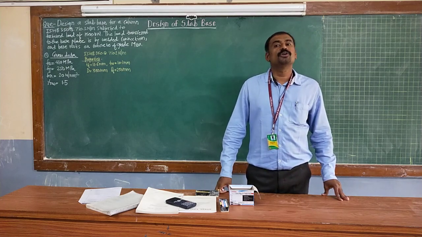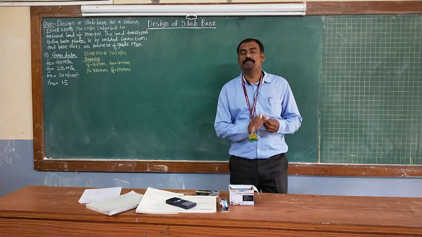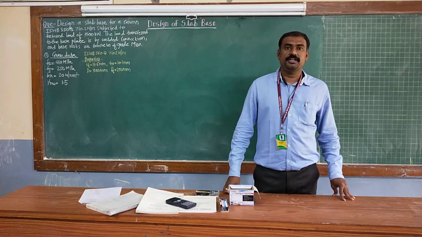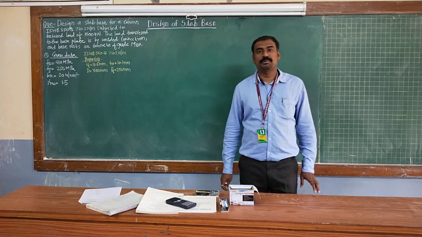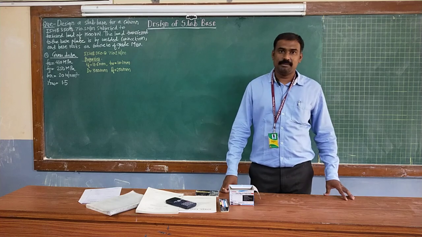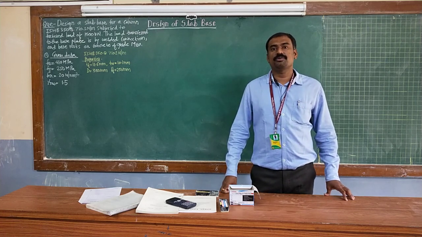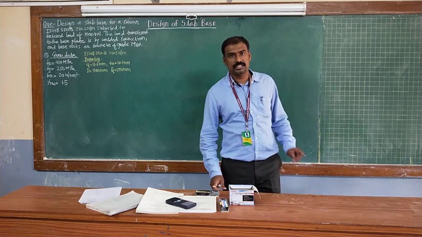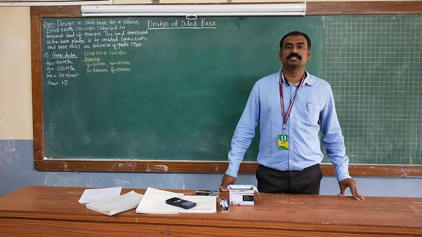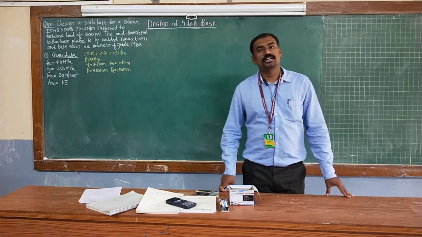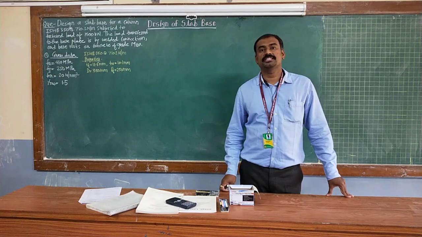So in the previous video, we have started with introduction to third unit B part, that is design of bases. In the introductory video, we have seen what are the different types of bases. Basically, two types of bases we have seen: slab base and gusseted base. We have seen the differentiation between the two bases, when slab base is to be adapted and when gusseted base is to be adapted. What are the component parts of slab base and gusseted base, and what are the different design steps that are to be adapted in case of slab base design and gusseted base design.